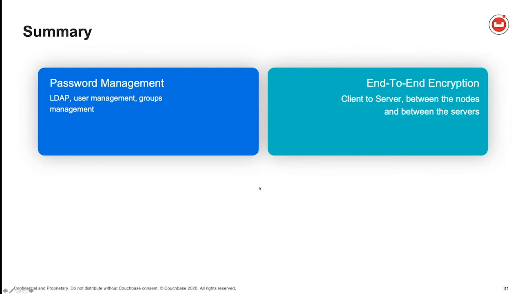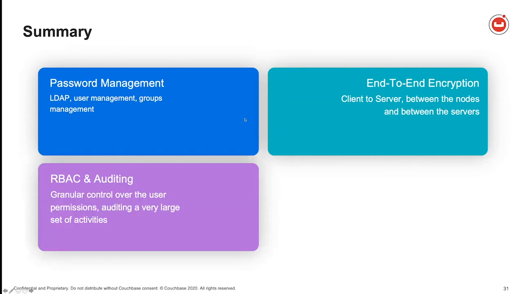The second one is end-to-end encryption. Client to server, server to client, between the nodes and between the servers with XDCR, encrypt everything you can if you need to. Keep your data safe in your hands. For the next risk, we have RBAC and auditing. Just take control, take ownership of what happens in your system. Limit your users, not so they can't do their job, but limit them to what they need to do and what they need to know under the least permissive RBAC settings. Audit the system, push it to a third party maybe, or just examine it yourself. Take ownership of what belongs to you and secure the system.